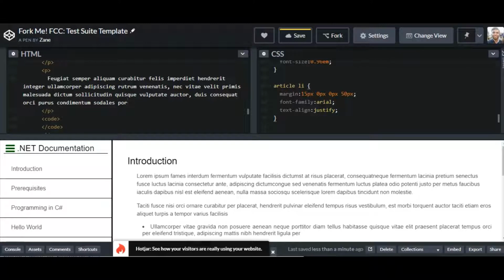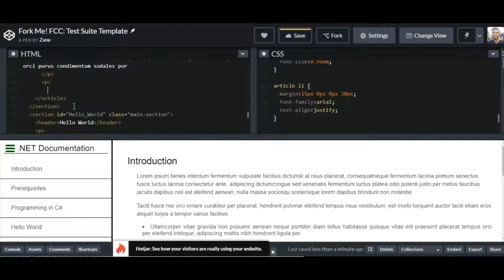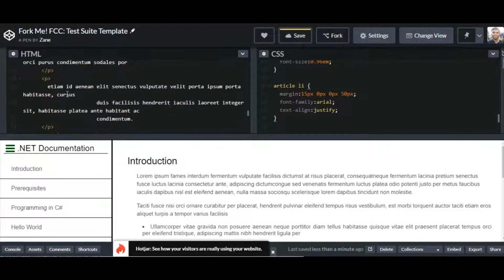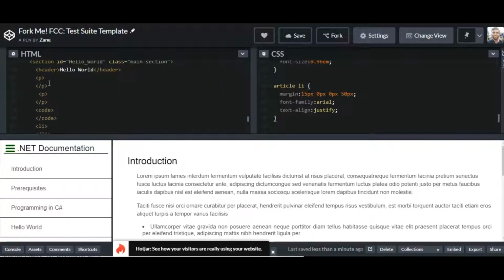Yep, that one, and another paragraph. Forget these codes for now. And the article again.